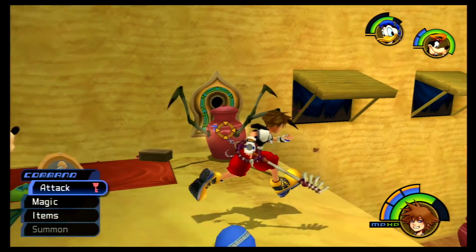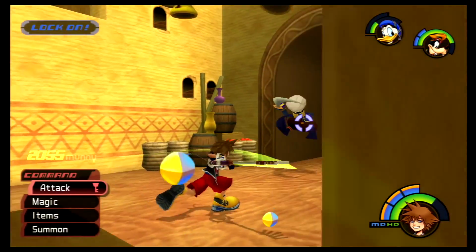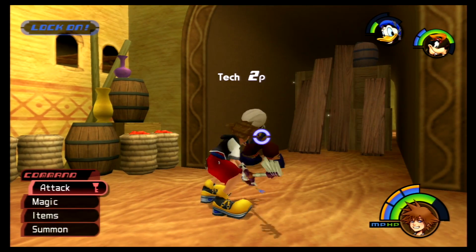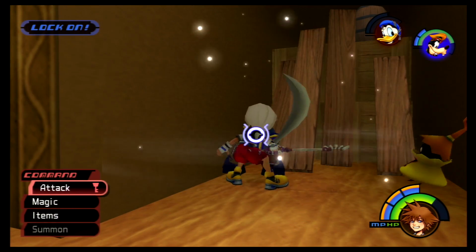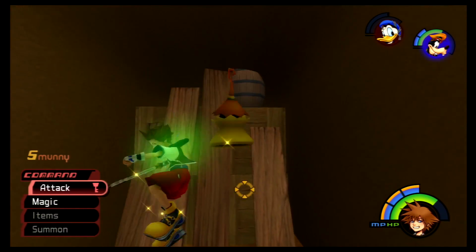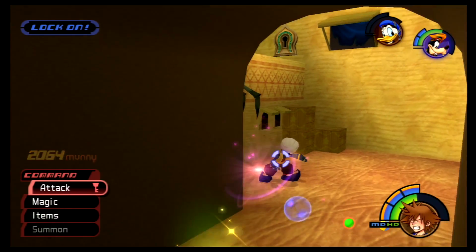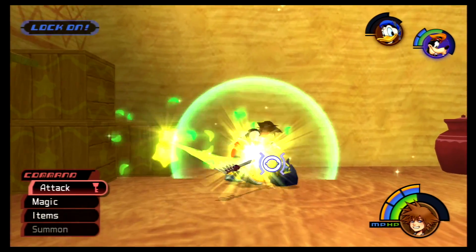It's worth noting, just as you saw there, when moving rooms and there are Heartless nearby attacking you, or you're locked on, you won't actually be able to move between rooms. It'll only happen when you are not locked onto anything and just running around. So you won't have to worry about accidentally moving into a different room. Come on, just die.